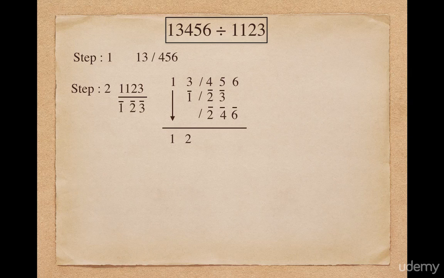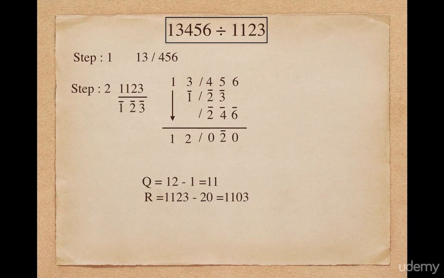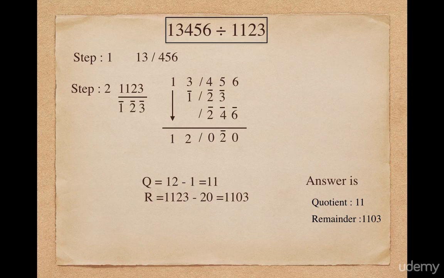I get a digit in the last column so I stop here. To get the remainder, I add all digits of the third-last column giving me 0, the second-last column giving me 2-bar, and the last column giving me 0. I am getting a negative quantity in the remainder part. To overcome this, I take over 1 from the quotient part, so 1, 1, 2, 3 will be carried over to the remainder part. The final quotient will be 12 minus 1 equals 11, and the final remainder will be 1, 1, 2, 3 minus 20 equals 1, 1, 0, 3. So the final answer is quotient 11 and remainder 1103. Note: a negative quantity is not possible in the remainder part; to overcome this, take 1 over from the quotient part.